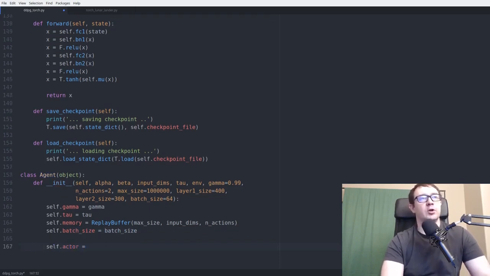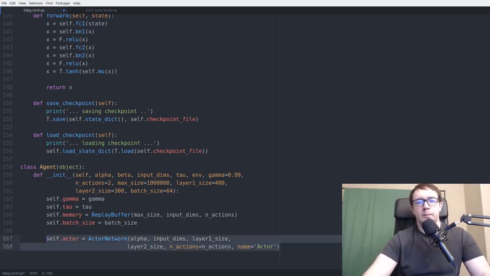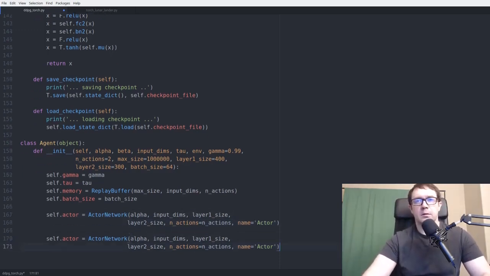We want to instantiate our first actor. Yes, there are more than one. And that gets alpha, input dims, layer 1 size, layer 2 size, and n actions equals n actions, name equals actor. So let's copy that. Next we have our target actor.